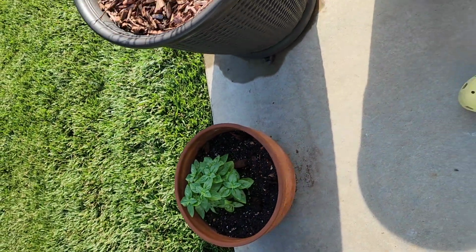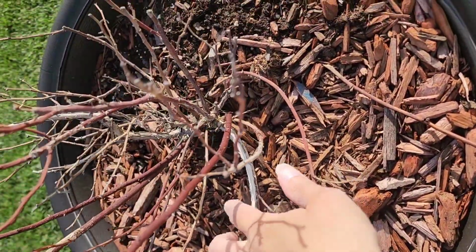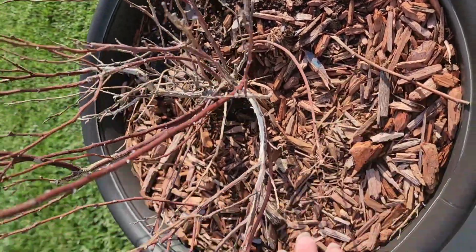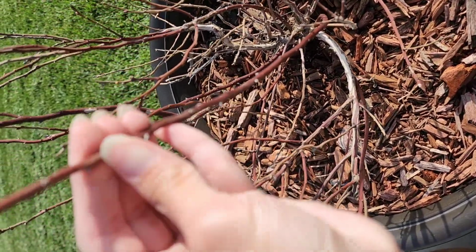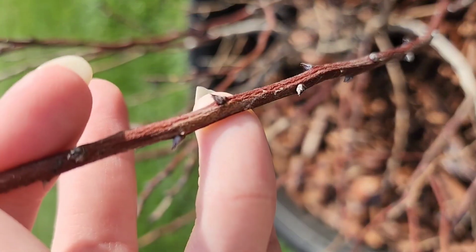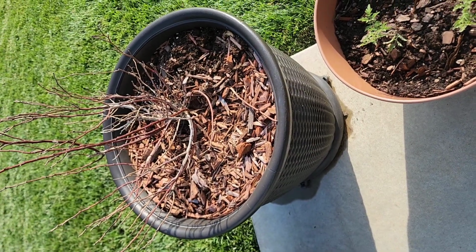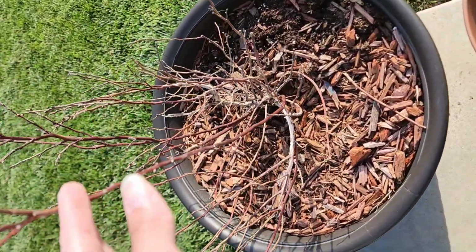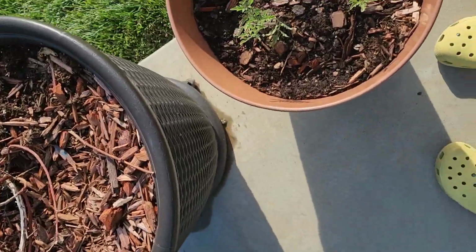All right. Here's my dead blueberry. Now, I had checked on these when it first became spring. I'd scratched it. I'll scratch it again and show you. And it's brown. I don't know if it'll focus. There you go. And when I scratched it before, it was green. So I think it finished off. It's dead. So I'm going to pull this out and put something else in there. I might do green beans, or I might put a flower in there.